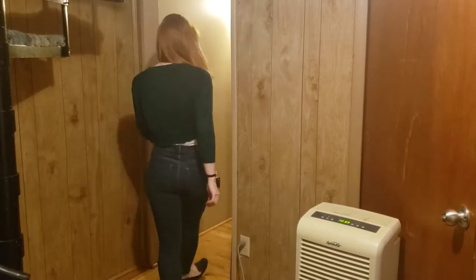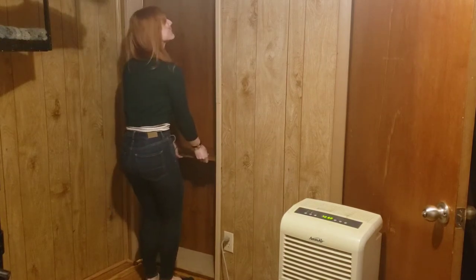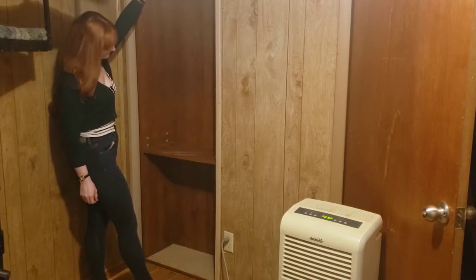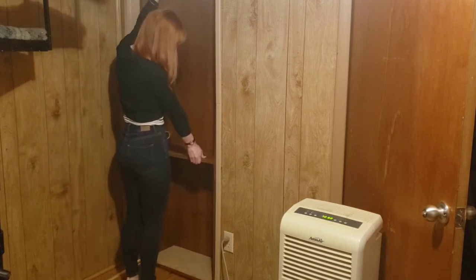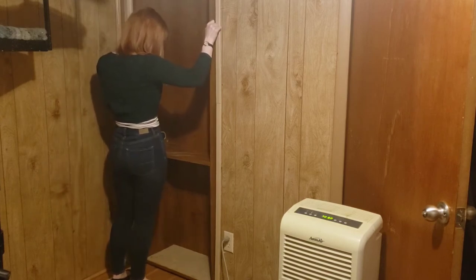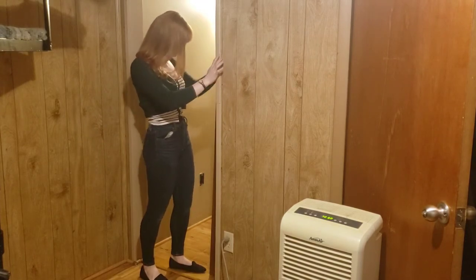So this is what it looks like first. It was just an empty doorway area, and it was not very pretty and it was kind of awkward. So I found a bookcase that I had laying around, and it fit really well in the area. It was small enough that there was enough clearance for it to be on hinges and swing back and forth. Now you'll see in the future there is a bit of space at the top because it wasn't quite as tall as I needed it to be, but I remedied that later on. So I'm just measuring out the door right now.